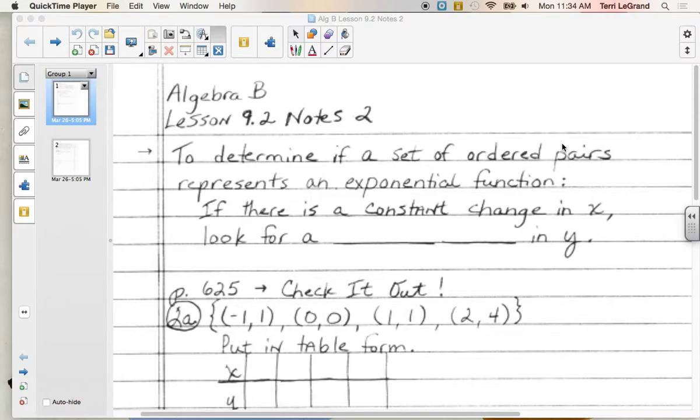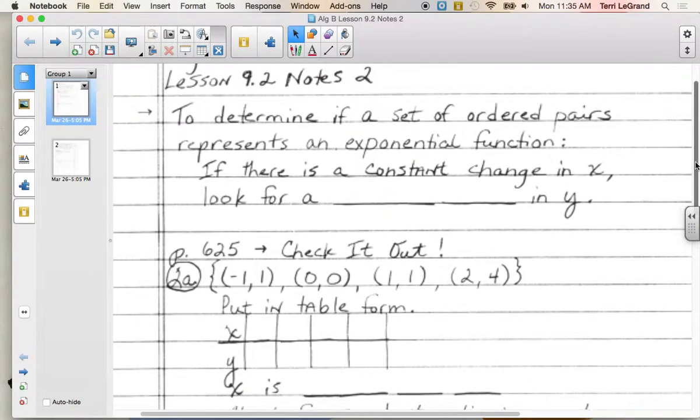After working with, they gave us the model, that's what we worked with on Friday. We said the model for an exponential function is y equals a times b to the x power. Where a cannot equal what? What can a be equal to? 0. What did we say about b? B cannot be equal to 1. And we want b to also be greater than 0, right? Okay, so we already know what the exponential model is.